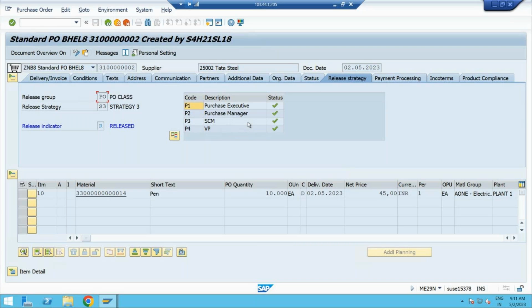Now the finance department will create the purchase order. Once they create the purchase order, they will submit it, save it, then they can see that these are the four persons who can approve. Until they approve, this PO will not be finally released, and we cannot send it to the supplier. The purchase department's responsibility is to send the purchase order to the supplier.